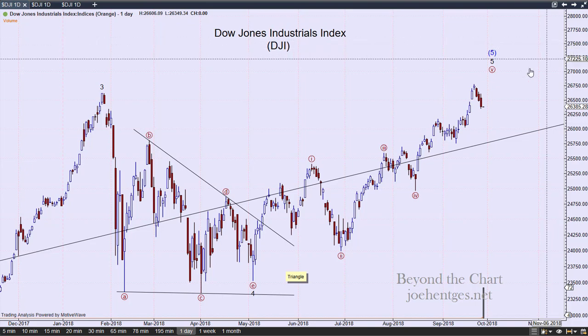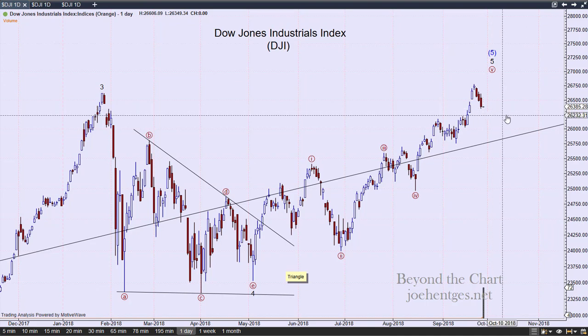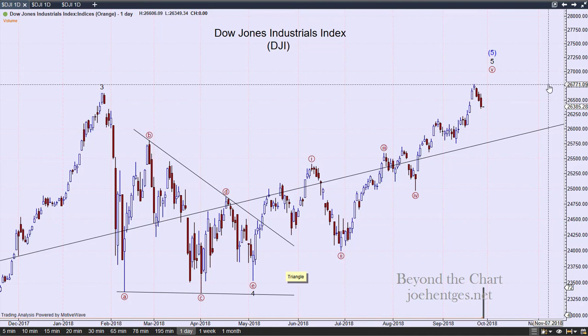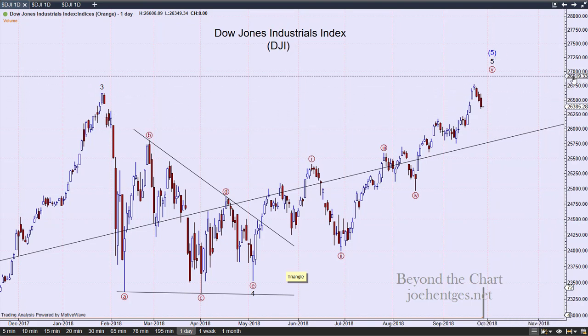So if you start to look at the charts in here, you'll see little dots, a little bit of pre-market activity. It's just the way the chart is reflecting it right now. But the charts are all going to reflect data through Wednesday, the 26th. So we're going to start taking a look here with the Dow and the VIX, and then three major legs of the economy. So stay tuned.